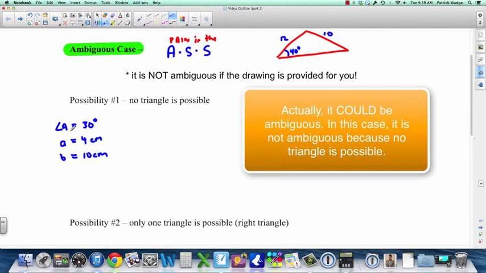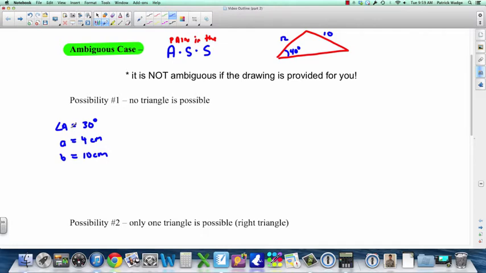Okay, so there are 5 different possibilities, and really there's 6. When I think about it now, there's actually 6 different possibilities we have to go through. So here we go. When I get a question like this and I see it's a pain in the ass question, the way I start is by drawing the angle, and I always draw it like this. You don't have to, but in my experience this is the best way to do it, is to put the angle down in this corner here, like in the bottom left. And so this is angle A, and it's 30 degrees.